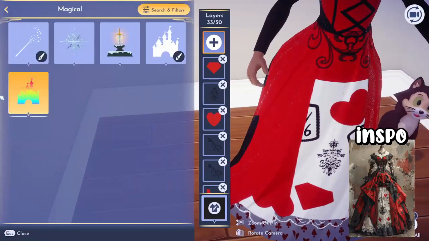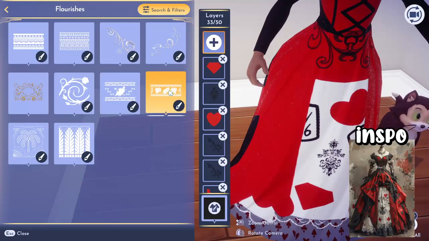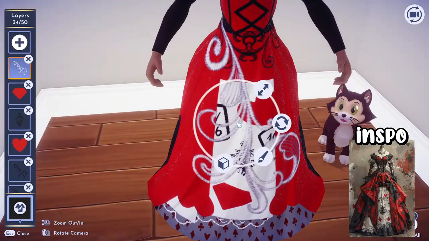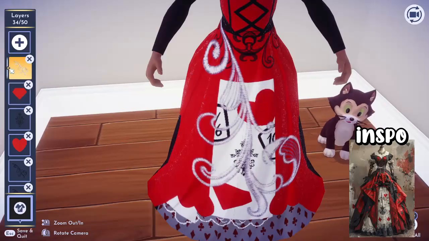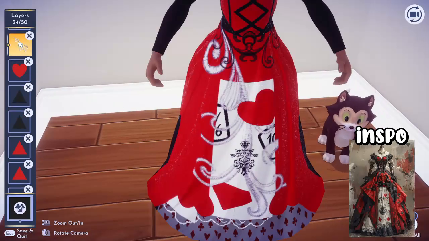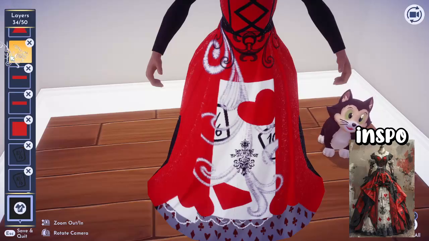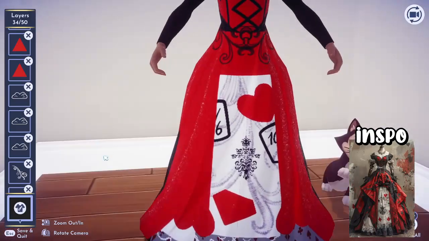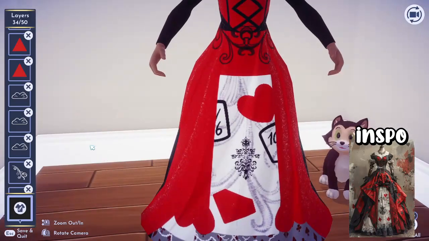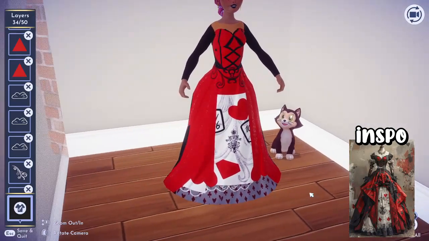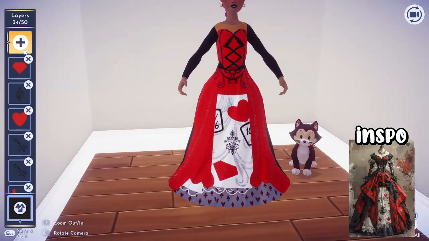But we now need to add some sort of texture. I ended up deciding on this fleur de lis and having it white, because even though it's white, it does look like stitching, so it shows. And I just need to click and drag all the way down until it's hidden by all that red. And I personally love the way this came out. It did create a subtle texture where it kind of looks like wrinkles in the bustle, maybe like wrinkling crinoline. So it's not so flat.